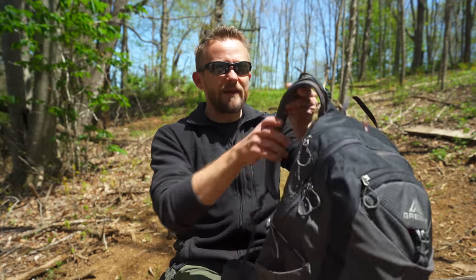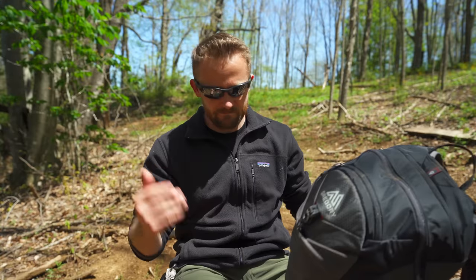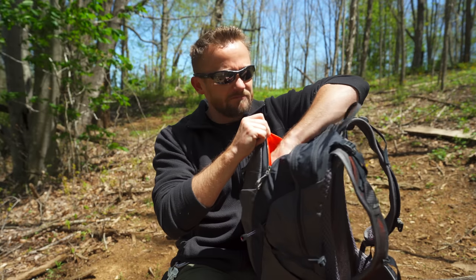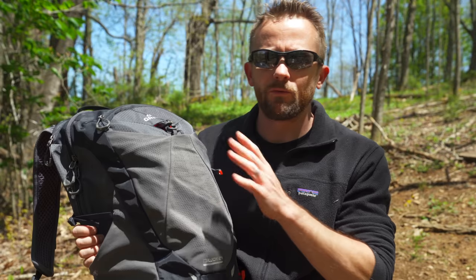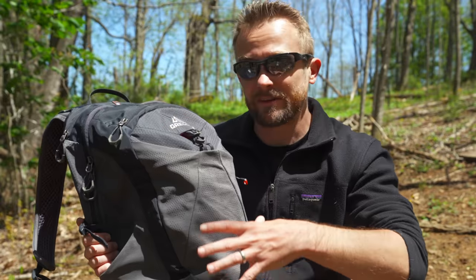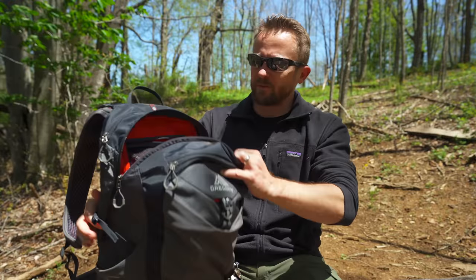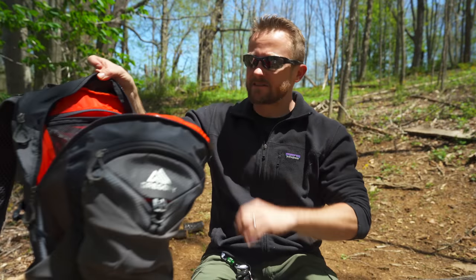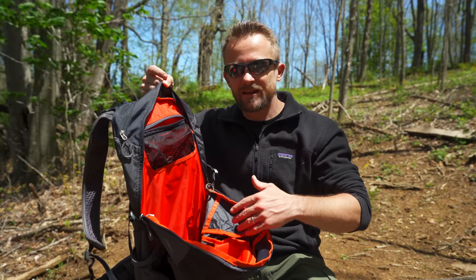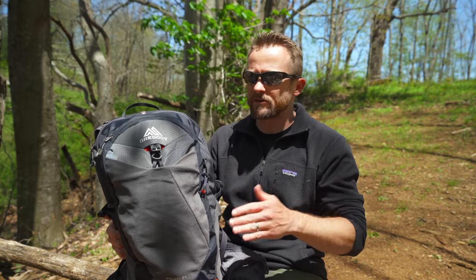At 25 pounds the thin padding on the shoulder harness begins to wear just a little bit. The hydration pockets are excellent, the compression straps are perfect, and you have a nice assortment of pockets. This front pocket is soft lined and plenty big for your cell phone, keys, and other items. One of my favorite features is this front stretchy mesh pocket — you could fit a full-size biking helmet inside of it and it fits perfectly so you don't have to leave that helmet behind. The main portion of the pack is very large and can fit quite a bit of gear. The internal fabric is high visibility so you can see items inside even in low light. With so many pockets you have plenty of storage options to organize your gear any way that you want.